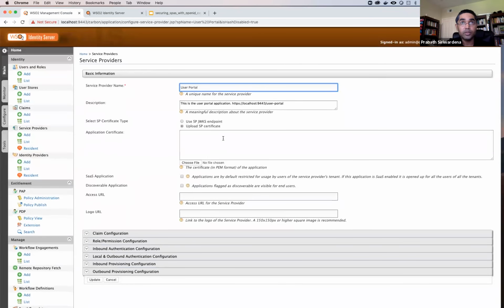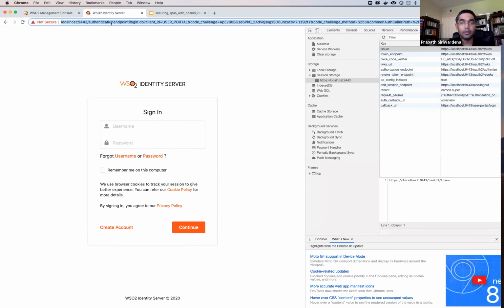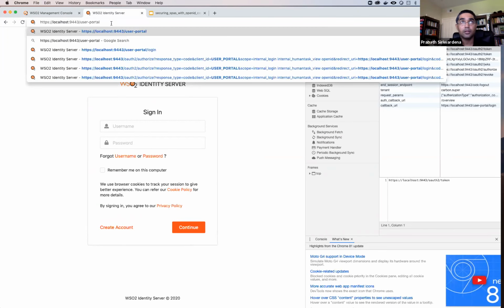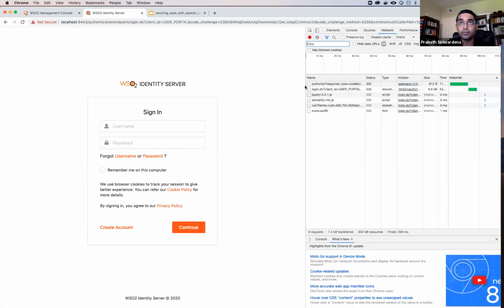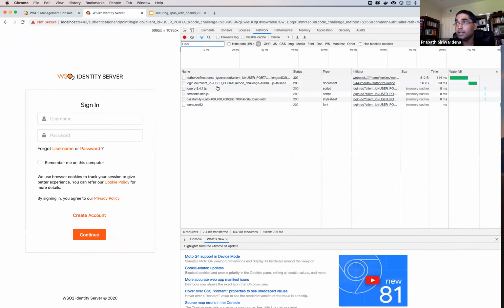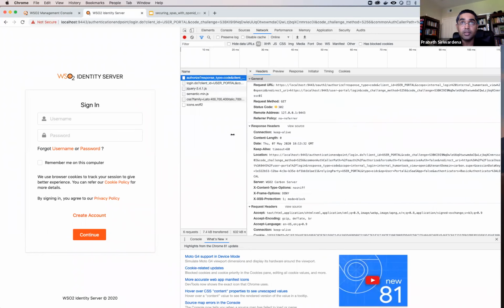So let's see how this works. So this is the endpoint, and before that I'll enable the developer tools. Now, if you look at the network tab, you can see the authorization request generated from the single page app.